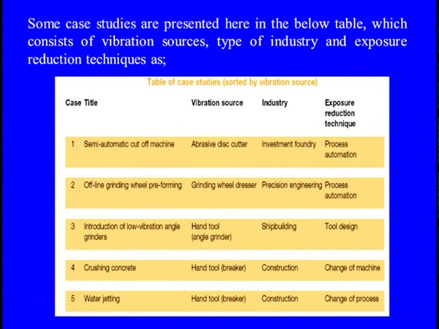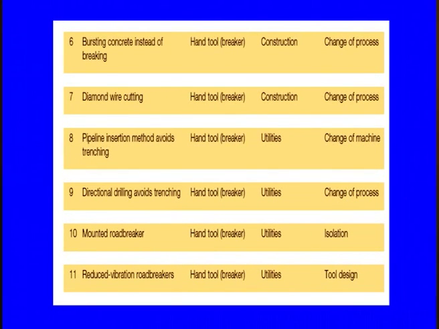Or even if we are going towards any other part, say crushing concrete, or even water jetting, we know that there is a clear effect of the vibration on the processes which we are adopting. Even in the next one we can see the burst concrete, instead of breaking, there are various hard tools, especially in the breaker feature. If we don't have effective control, the entire process is changed.